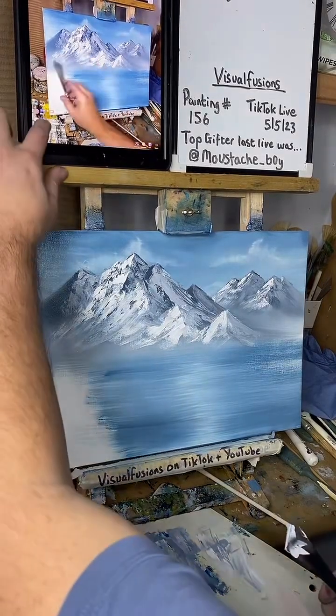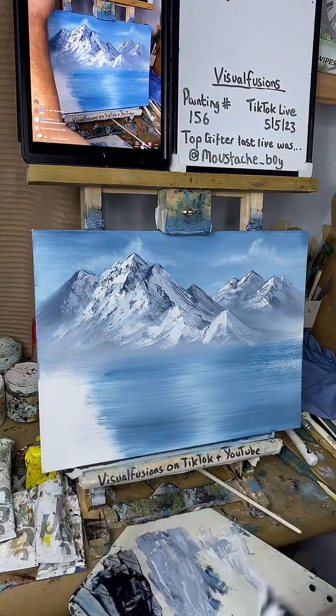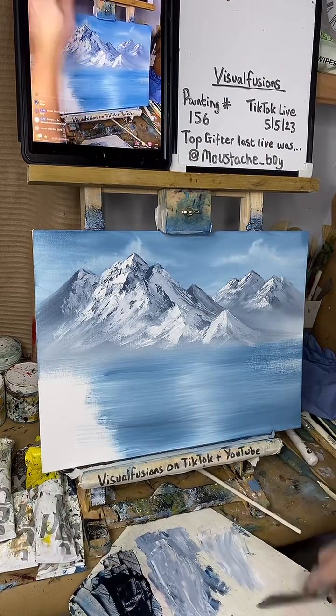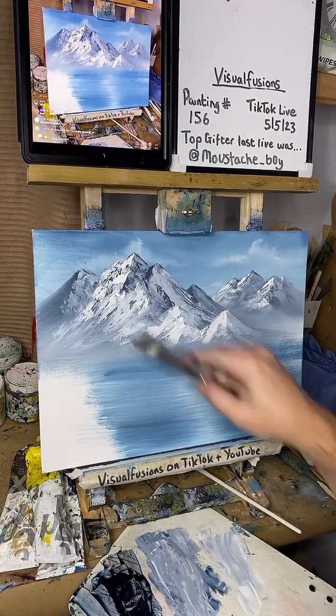Hey, Mazzy, how are you? Ricky says, well, do you coat your canvas like Bob Ross? Yes, I did. Yeah, I put liquid white on it at the beginning of the stream. I had a coat of gesso before that as well, and it was triple primed.